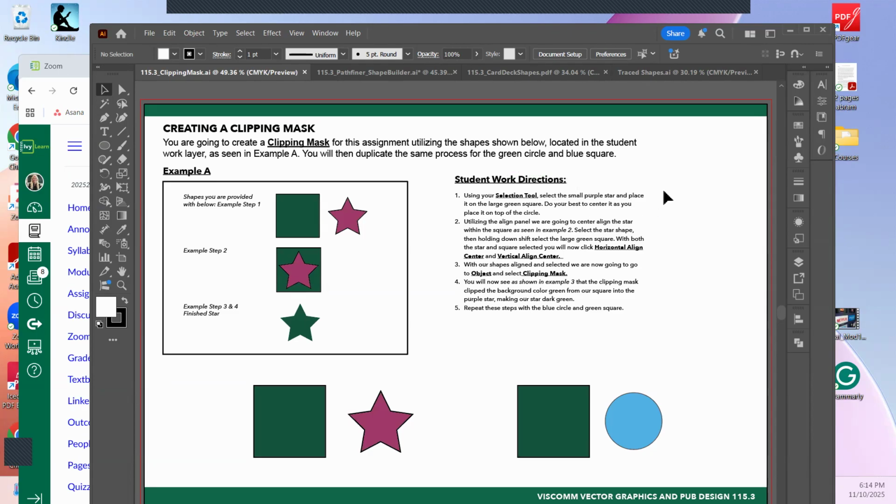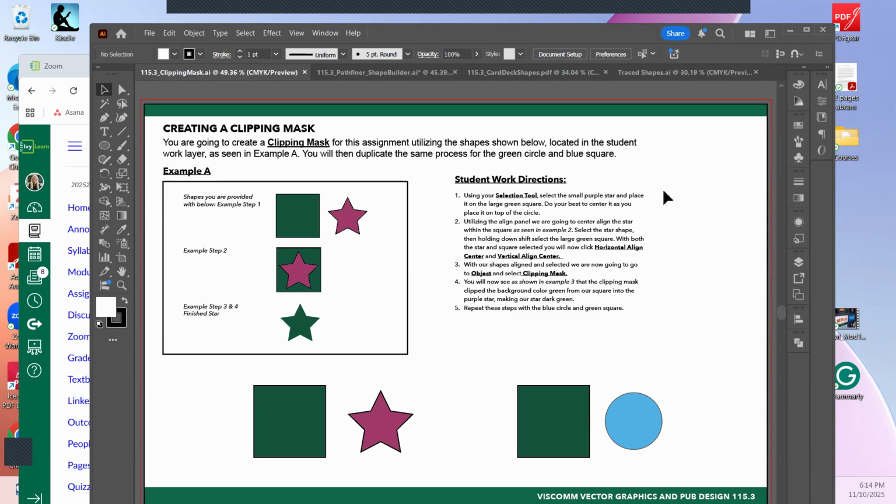I want to talk to you about the clipping mask and give you a description of what's going on here because it does seem strange to do this on just shapes. A lot of times when I'm doing clipping mask, it's a mask tool in Photoshop, but basically you're masking out an area. So what I want to do is just give you an example of what you can use this for.